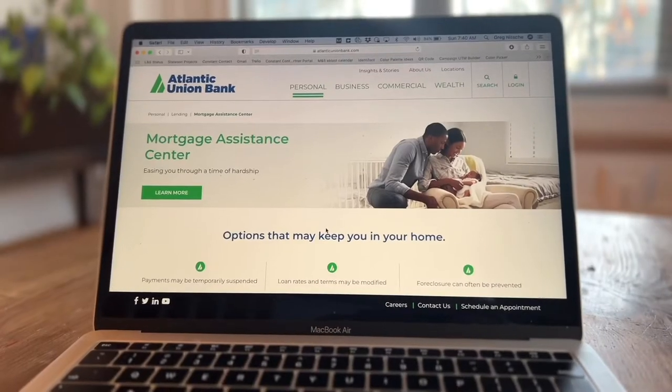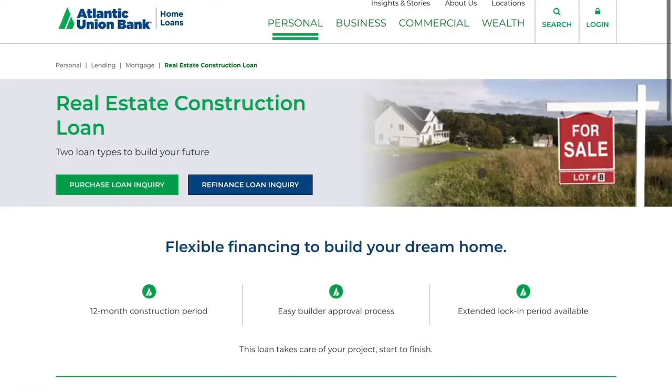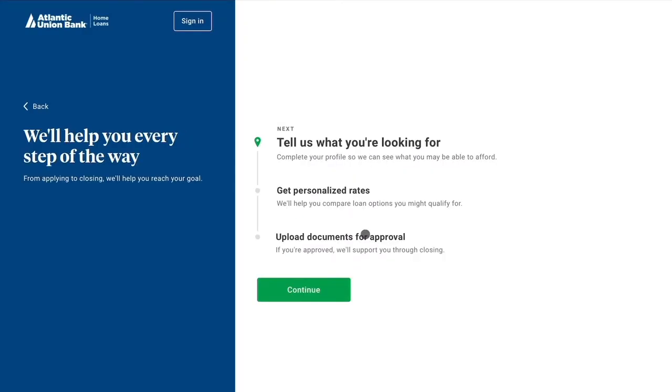You may have purchased a home in the past, but doing a construction loan on your own land is a little bit different. I'd be glad to meet with you and go through that process step-by-step. One advantage of using Atlantic Union Mortgage is that we have great technology — an online application you can fill out from the privacy of your own home, and the ability to upload your financial documents securely. But if you don't feel comfortable with that, I'd be glad to meet via Zoom or in person. If you don't own your land, that's not a problem — we have the ability to purchase the land and do your construction loan all in one closing.